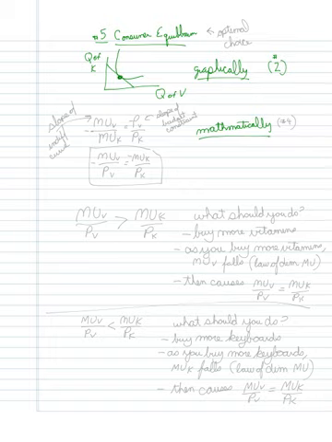We know mathematically from video number four, we know that it looks like this, which is our slope of the indifference curve equal to our slope of the budget constraint.